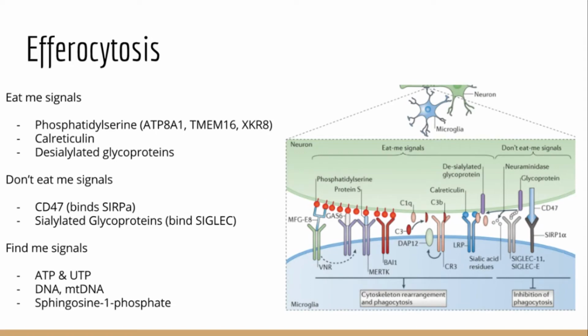Efferocytosis is Latin for "to take to the grave," and that is the final process of apoptosis, and I think it's very appropriately named. So let's quickly recap on how we got here. We had BH3 proteins that were upregulated from some apoptotic stimuli, and then they migrated over to the mitochondrial membrane. They got all cozy with BCL2, and that released BAX and BAK to begin oligomerizing and forming a pore in the membrane of the mitochondria.